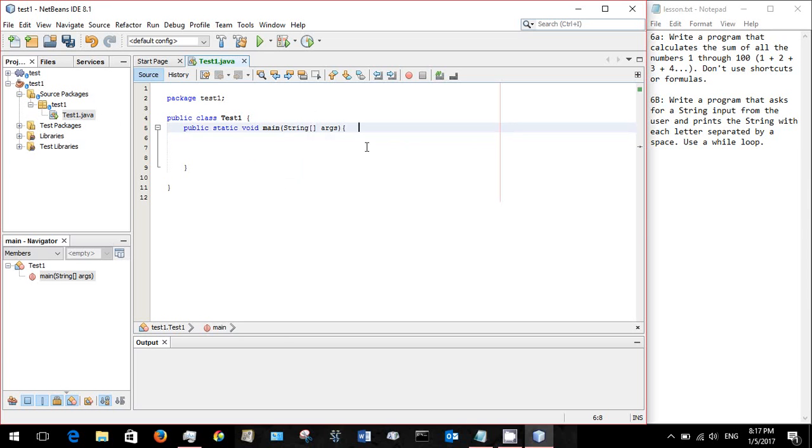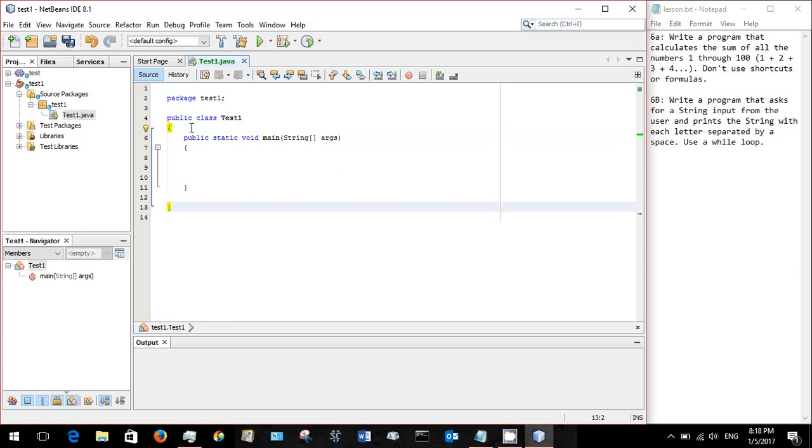Alright, so here I have a default .java file, and that means that you start before you add the program. Now, first thing I'm going to do is bring this bracket down and bring this bracket down so we can easily see. Notice how it highlights them. I've said this before. You really want to make sure you're coding in the right place.